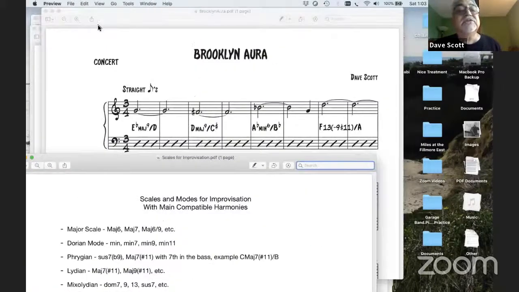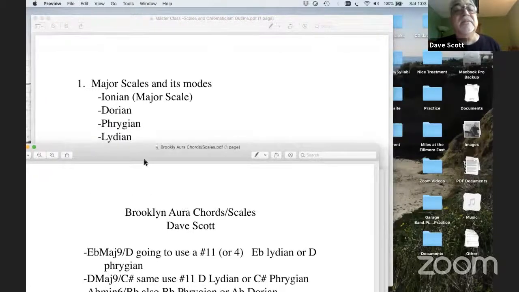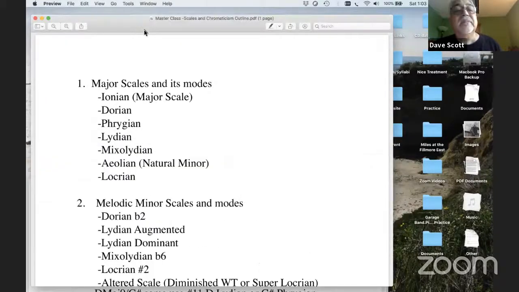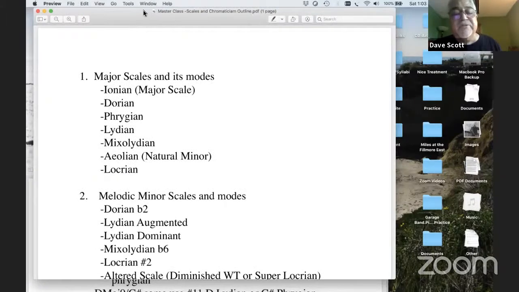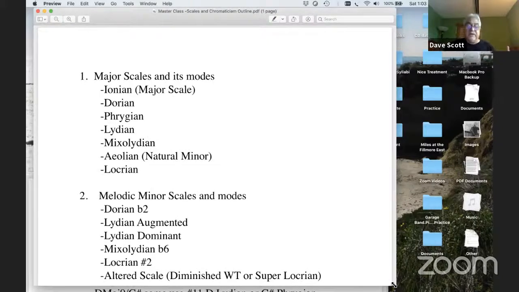Okay. So the first thing here is I have major scales and their modes. First of all, the most important thing is to learn all your major scales, and then from there the minor scales. But learning your major scales and the modes of the major scale would be a good place to start.